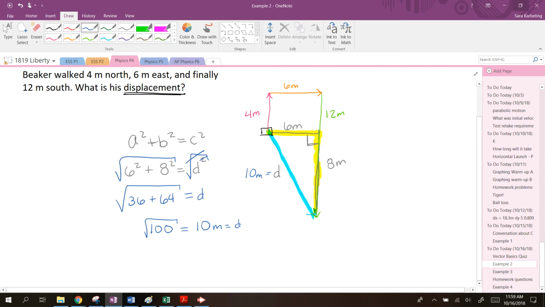So what if on the test you don't know north, east, south? What if you put 4 where the 6 is? Would that mess up the whole problem? It would, yes. So we need to make sure we know our cardinal directions. So let's write them down right now. It's basically just an axis. Up is going to be north, and down is going to be south. East is over here and west is over here. There's nothing big and scary about that.